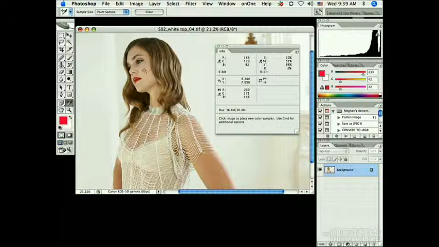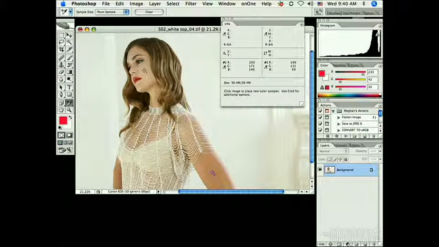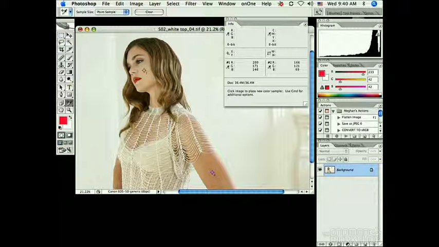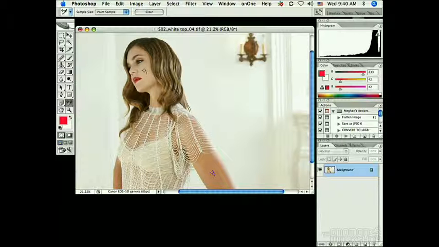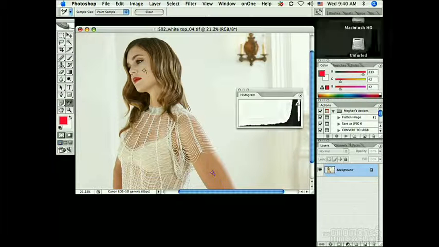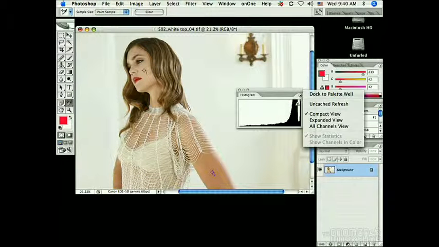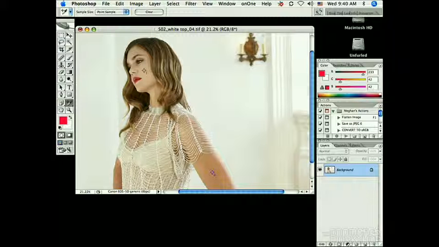You need to make sure that you have enough information in the whites and in the darks, and that your reds don't have too much magenta in them, etc. So the way you make these readings, you take a sample with your color sampler and you put it somewhere in the image, and it will show you what the reading is for that specific area. Or you can hover and it'll give you readings across the image, but for an actual accurate matching, use your color sampler tool.